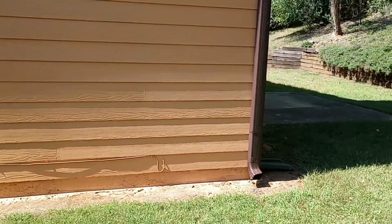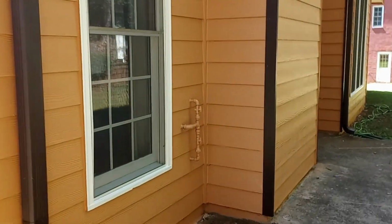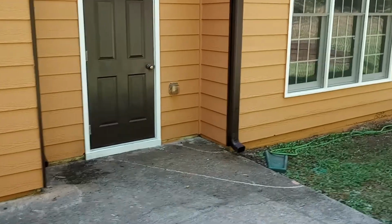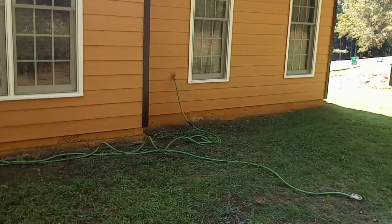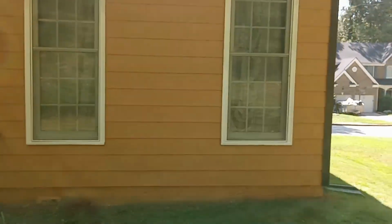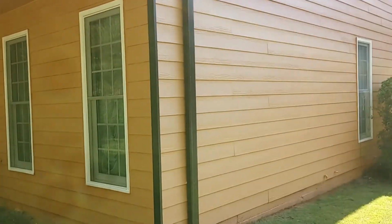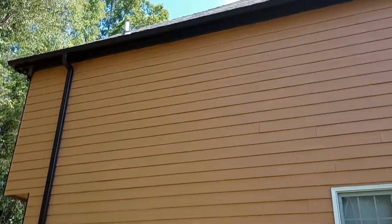And not only does it actually add value to the buyer because it's, I'm going to go ahead and say, a repair that they don't have to make for years to come. It's work that's already been done, and they aren't going to have to consider what the siding is going to do in a short amount of time, and everything is given extra life, and it just looks beautiful. Don't you think it looks great? That's what the good thing a coat of paint, a fresh coat of paint, can do to a house.